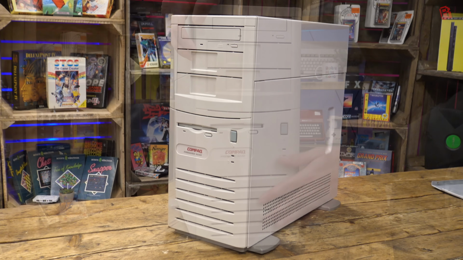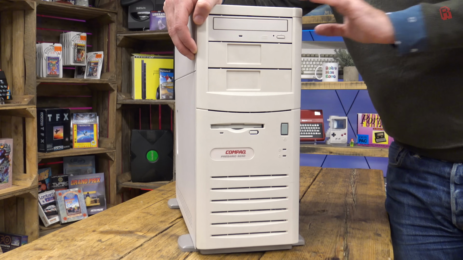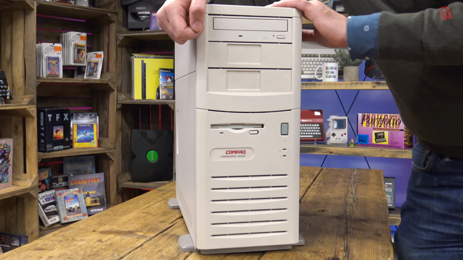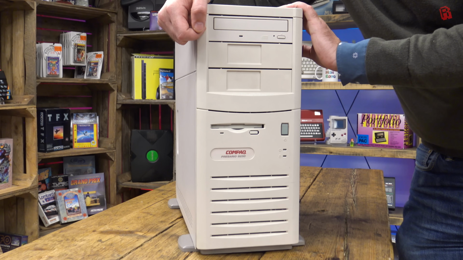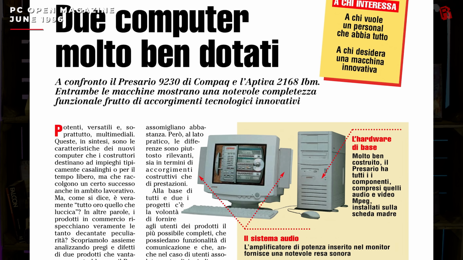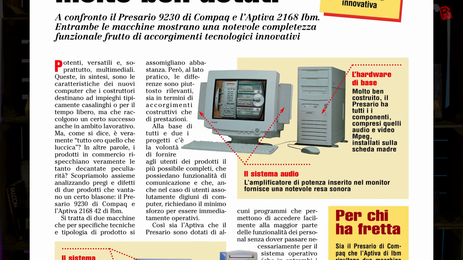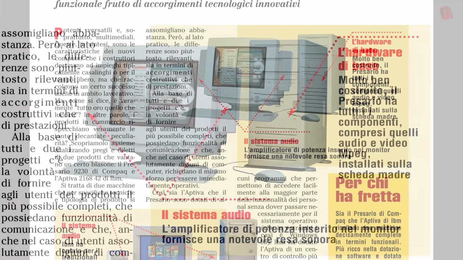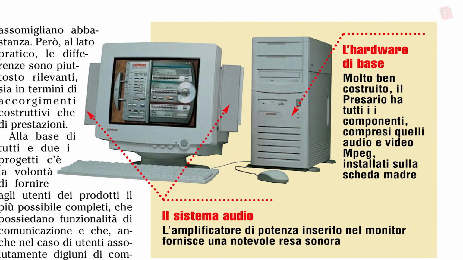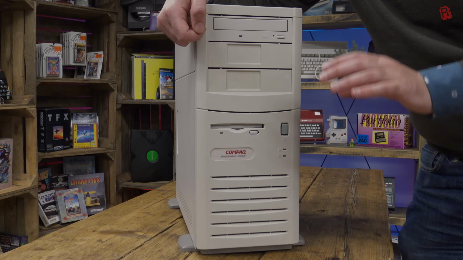Now, this was more likely to have been found in an office than as a gaming PC, but we won't let that stop us today. It's hard to find a reference to this machine in the magazines of the day, perhaps due to its utilitarian nature, shall we say. But it does crop up in this Italian magazine, PC Open, in 96, where it's pitched against an IBM Aptiva 2168. And there it's listed as 4,990 Italian lira, which translates to around £2,500, 3,200 US dollars. And they did praise the overall quality of the machine. They were pretty happy with it.